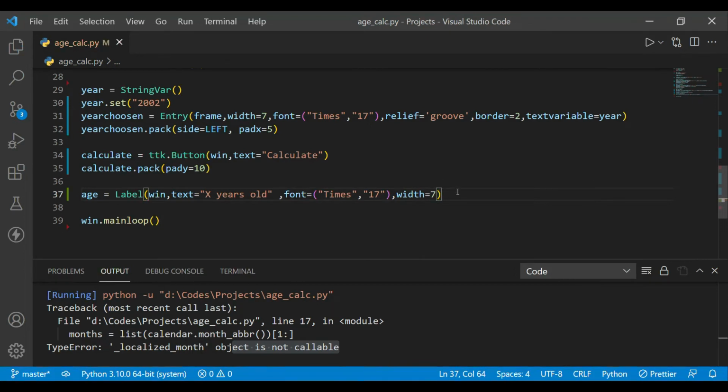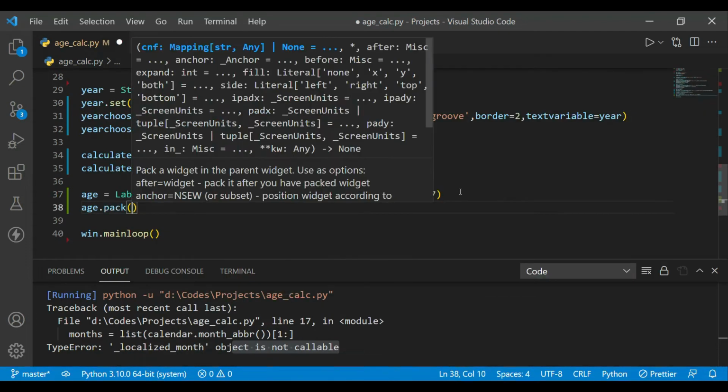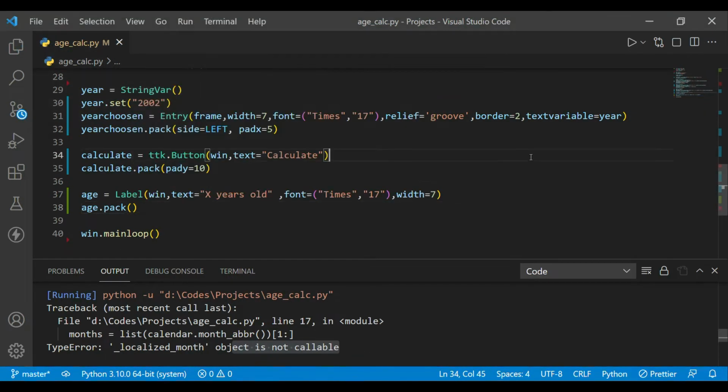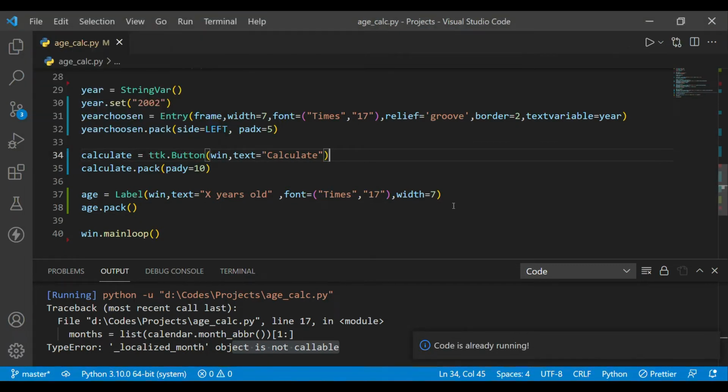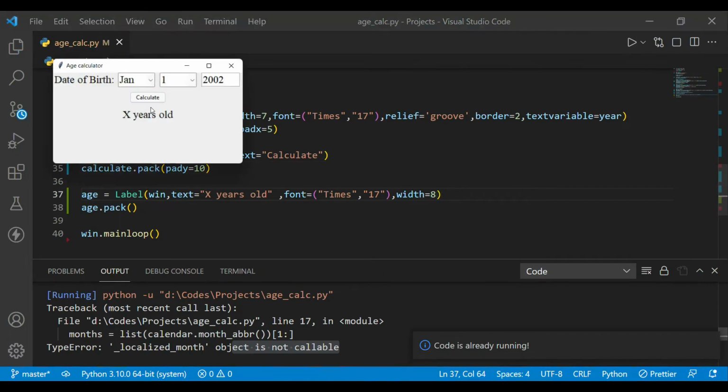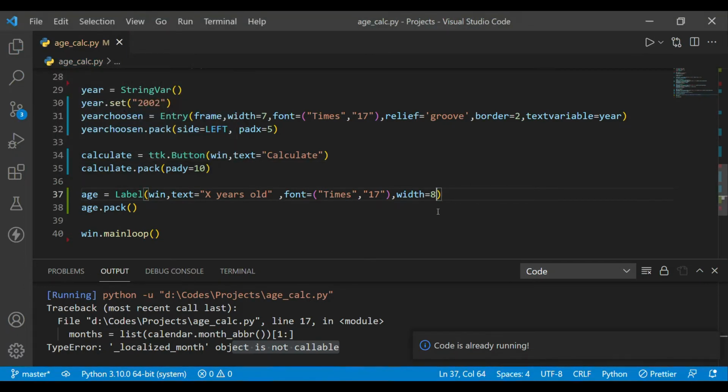Pack, yes. Now it should be good. Okay, it's not fitting, so let's increase it. Let's give it 8. So yeah, it looks good now, and keep it 9 because sometimes age might be in double digits as well. So yes, now this must look good.